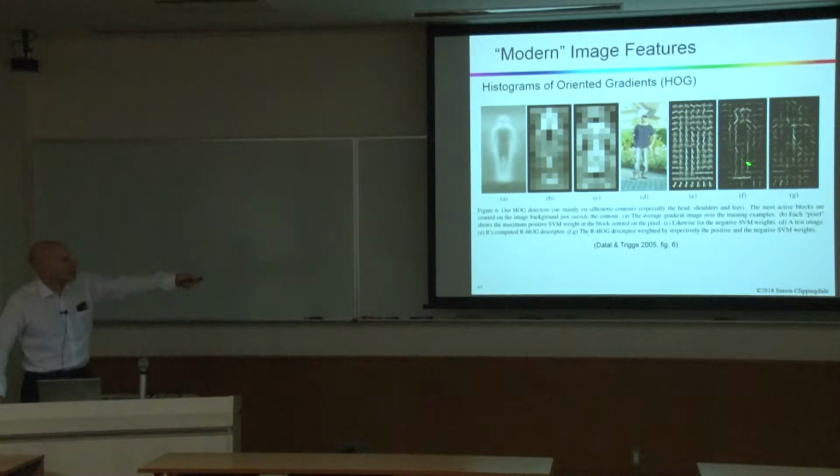And this is the case where this is a positive. If you have orientations in these directions, in these positions, it's quite likely that there's a person there. Alternatively, if you have these kind of orientations in the same positions, then it's quite likely that you don't have a person there. So these HOG features have been used in this case to train this machine learning classifier, but we'll deal with support vector machines next time.